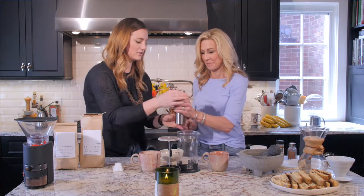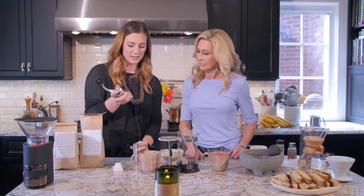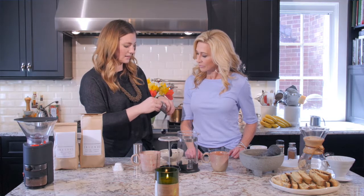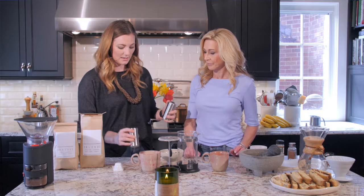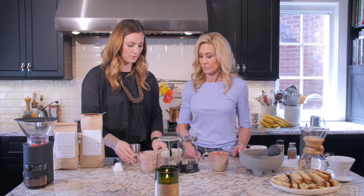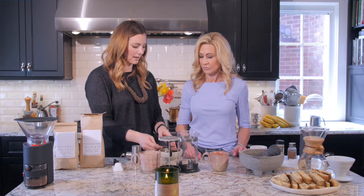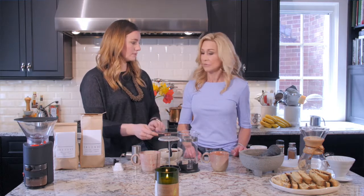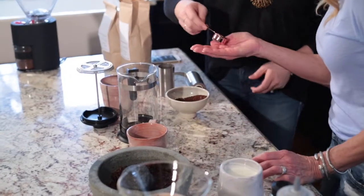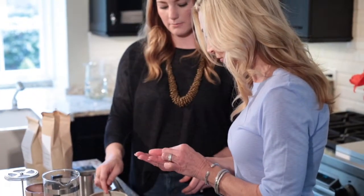Great. And then I can also show you how you can adjust the grind, because this is like the other grinding methods, you can adjust. So this has a bolt that you can tighten or loosen, and that adjusts your grind. It's like a pepper mill. Exactly, just like one. So basically, then we have our grind, and we're going to transfer it to the press. You want to have about 28 grams, 4 tablespoons of coffee. And this grind, if you want to look at that, you see your hand, is the coarsest grind. So that's a larger breadcrumb.